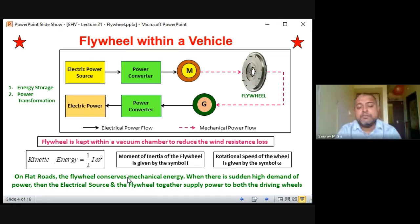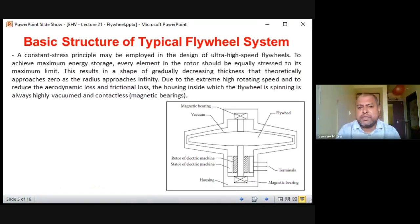When there is a sudden high demand of power, then the electrical source, that is a battery, and flywheel together, they supply the driving wheels. So this is the concept of flywheel. This is the basic structure of a typical flywheel. You are finding it's a constant stress principle. You can find there is a vacuum here, and this is the flywheel in between, and below there are the magnetic bearings, and this is the housing.